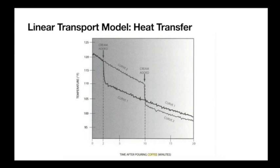So this is a terribly photocopied graph, but it has the information we need. These two curves, it's not even easy to tell the difference between them, but one's bold and the other's not. These two curves show us basically the cooling of the coffee. On the y-axis, we have temperature, and on the x-axis, we have time. So both of them follow this overall trend, of course, that as time passes, they cool down. The temperature lowers.